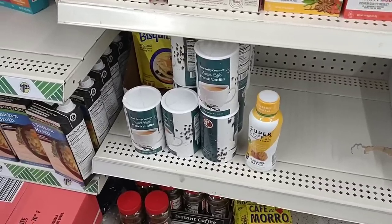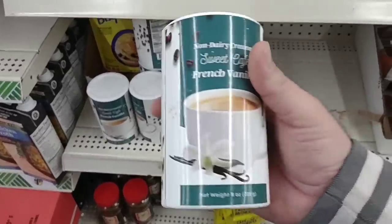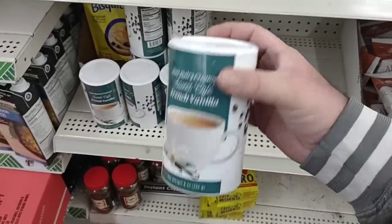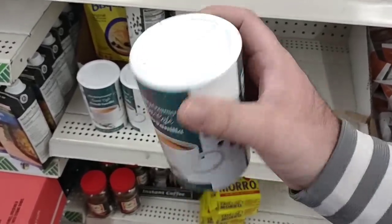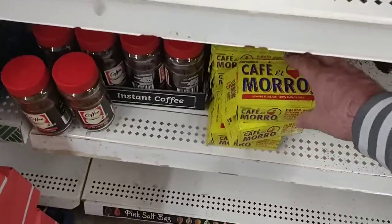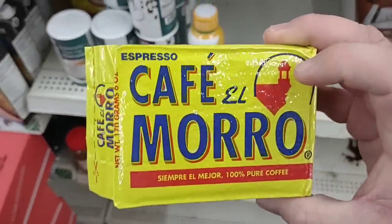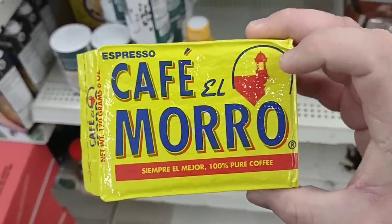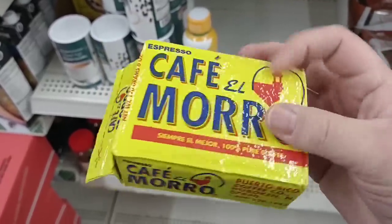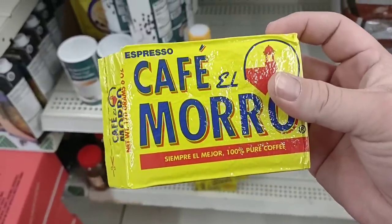Check out some of the coffee creamers here — the non-dairy creamer. They have the French vanilla here. This is eight ounces. This used to be bigger — I don't know what the ounces was, but it used to be taller. It's definitely shrunk in size. So here's something I wanted to find out here. Now this is not the Bustelo, but it looks exactly like it. Let me know down in the comments if you've tried this one. This is six ounces for $1.25 — seems like a good price. Let me know down in the comments if this is the exact same thing as Cafe Bustelo.